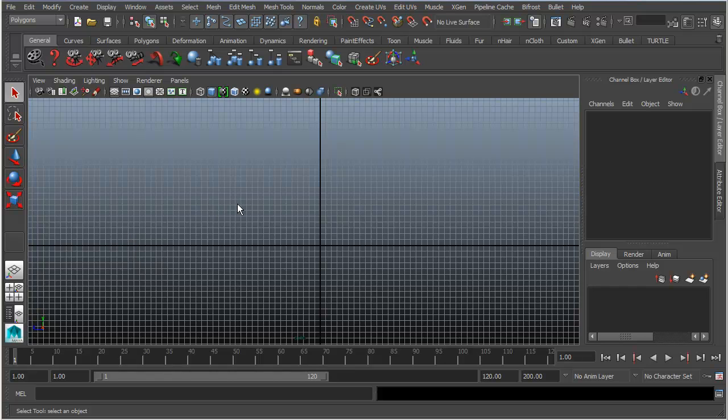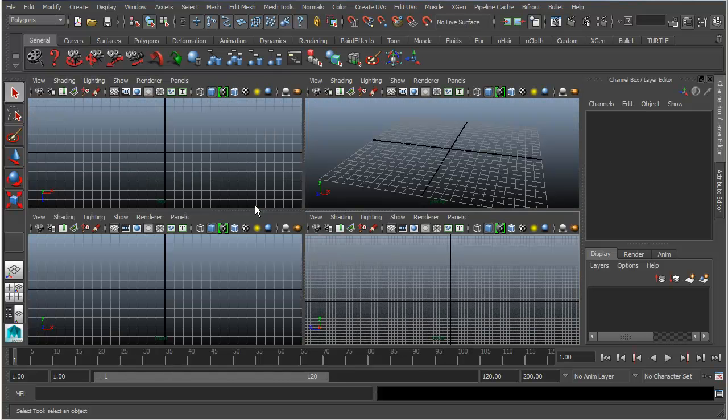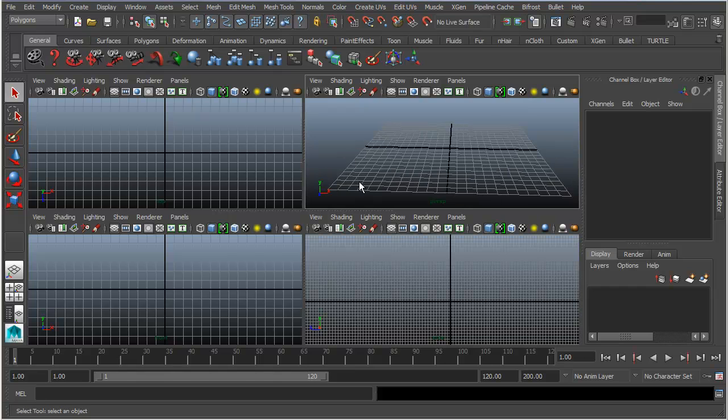You'll also notice that when I'm in a top, front, or side camera, we can no longer tumble with our camera or our view. We can only do that in the perspective. These three cameras here, that top, front, and side, are locked off. So they will only show the specific plane that they're directed at. Okay? Now there's ways that we can unlock those and do basically all the same stuff that we have here with our perspective camera, because they're all the same types of cameras, but we don't want to.